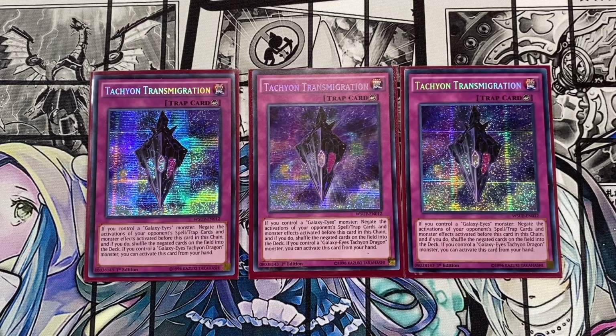This thing doesn't even have a once per turn, soft once per turn, anything. If you were to have 2 of these in your hand and you had Tachyon on the field, boy, are you set up good. This card negates everything in the chain, doesn't target, and it shuffles it back into the deck. It doesn't let you get it back into your hand or your graveyard where you get additional resources. It shuffles it back into the deck, and makes you dig for it again.